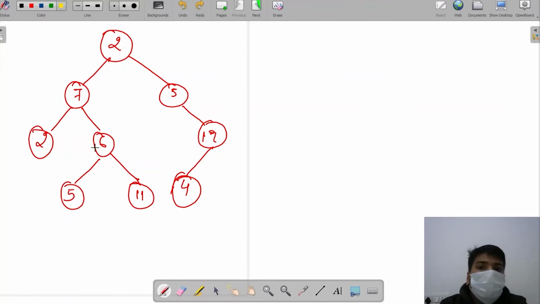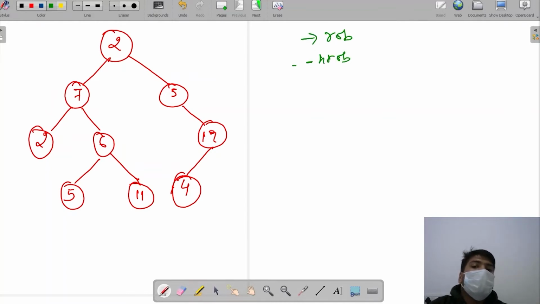So what you will do, you will simply make two choices, that is you will either rob or not rob. Okay, you will not do robbery or you will do robbery. So you have to find the profit either by making the robbery. See, if you are doing the robbery in this house, let us do a dry run with this approach, that you have only two choices and you will help the thief in getting the maximum profit. So how will you do this?